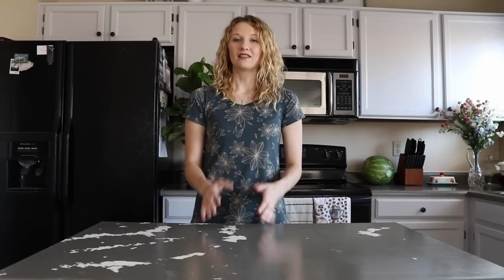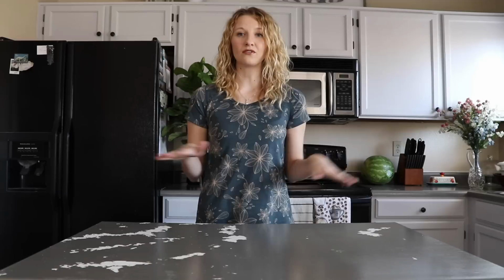Last time I had a lot of fun, but I think this is going to be even better this time around because I have a lot more colors to work with, and I'm going to go over the whole entire kitchen island, so it's going to have way more coverage than the white countertops did.